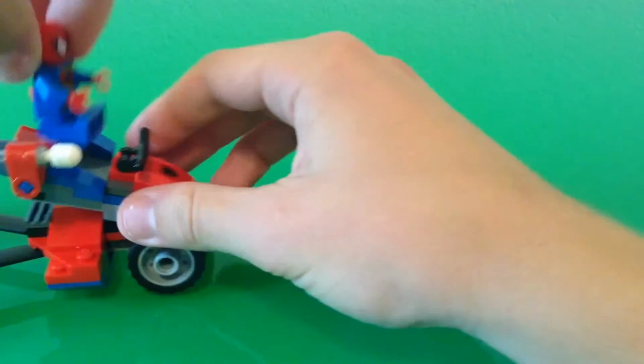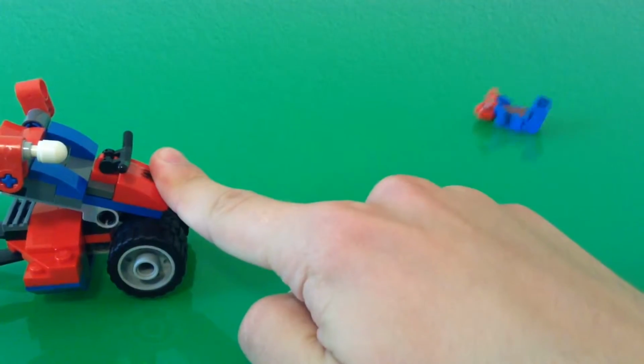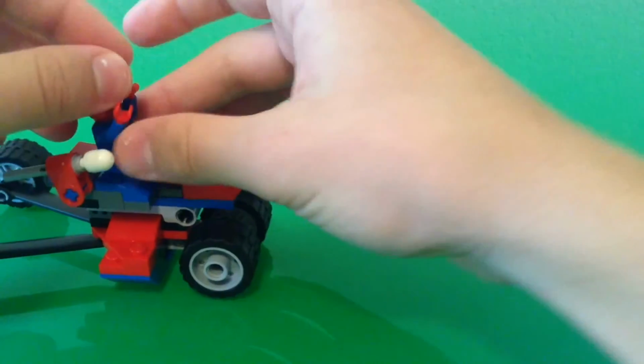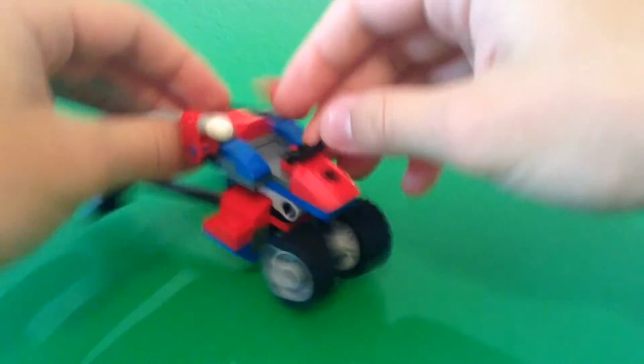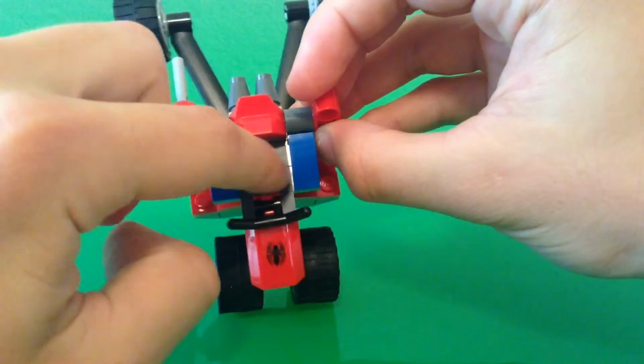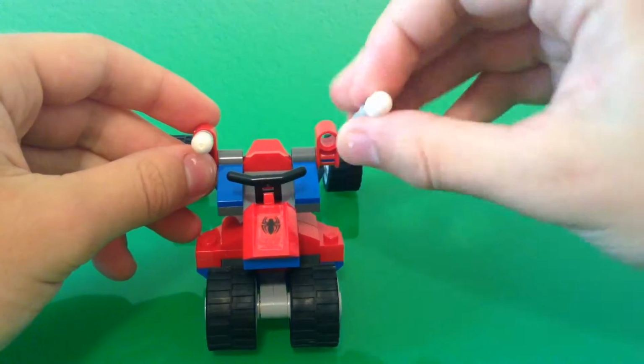Like, no, that didn't quite do it. Maybe try a different pose. Spider-Man, you can do this. Okay, well, it's like a tipping function, if not a projectile function. Alright, I'll look at the main features later. Yeah, so that was kind of cool. As you can see, there's no studs attached to Spider-Man, so he can easily jump out if need be.